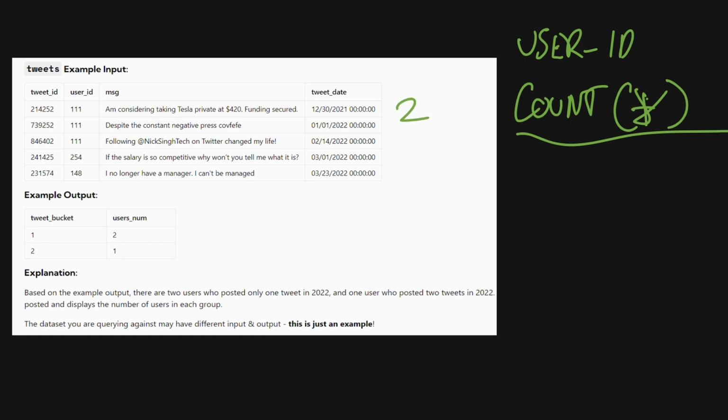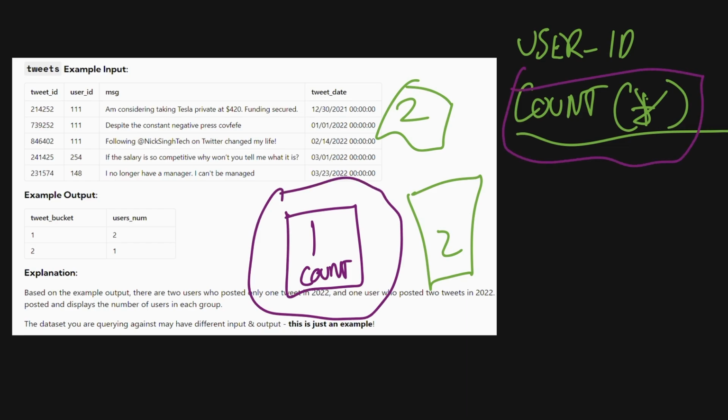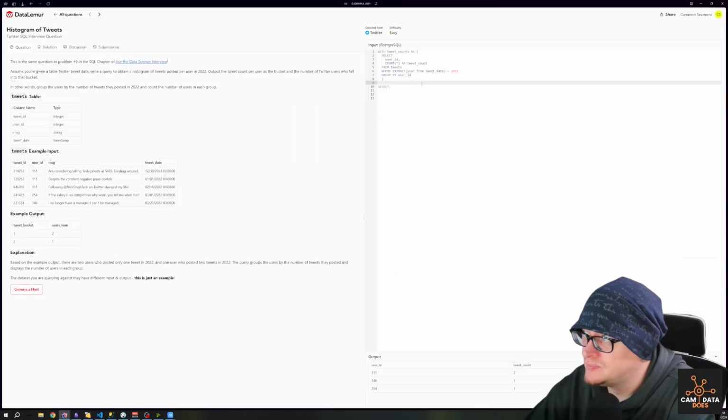All the users that have 2, we're grouping by everyone that has 2, so that gives us our 2 bucket. And all the users that have 1, we're grouping by all those users that have that count of 1. So that gives us our 1 bucket by grouping by the count instead of by user ID. So that's exactly what we need to do.